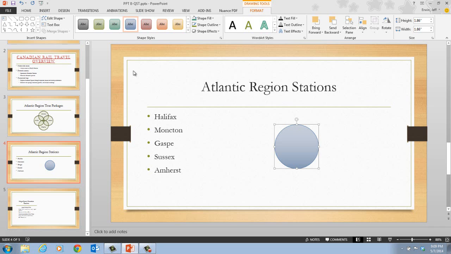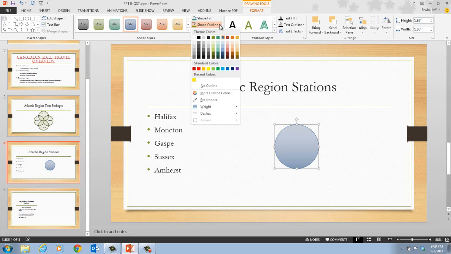Next, in step 4, it tells us that we want to click the Shape Outline list arrow. So here we have the Shape Outline, and when we click on the list arrow here, we have some different colors. But also down at the bottom we have our eyedropper, weight, dashes, and so forth. And in this case, it tells us that we want to point to weight, and that is how thick the line is.